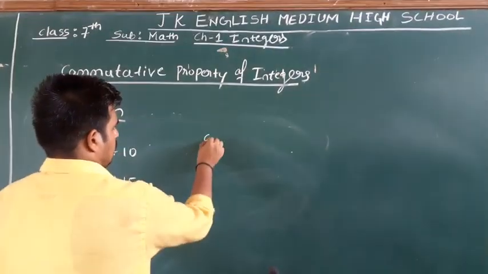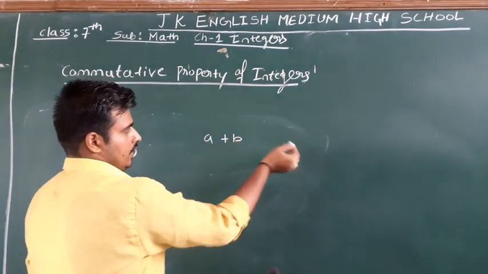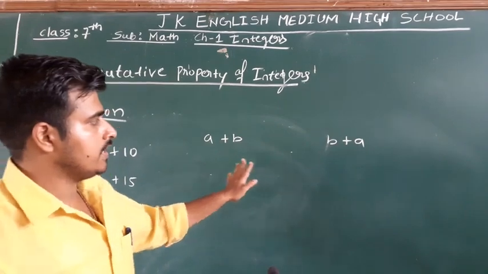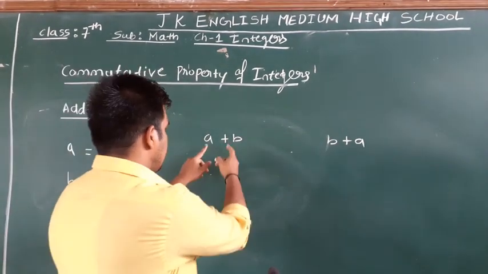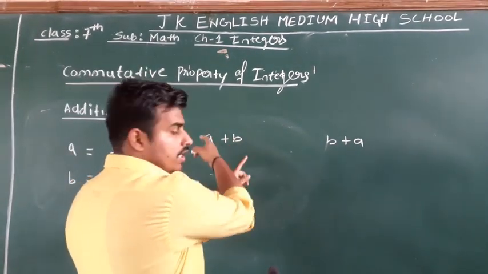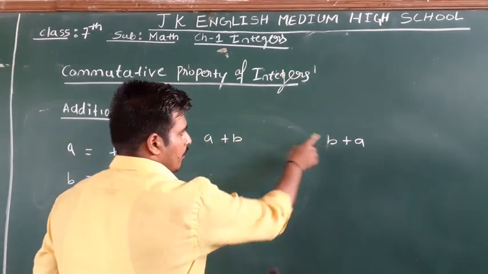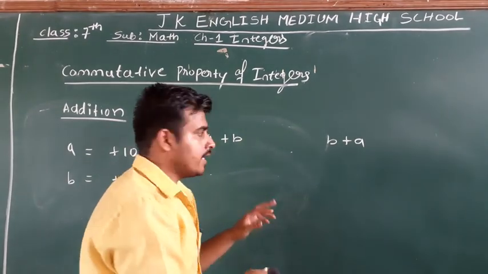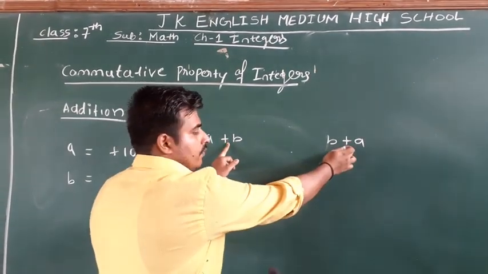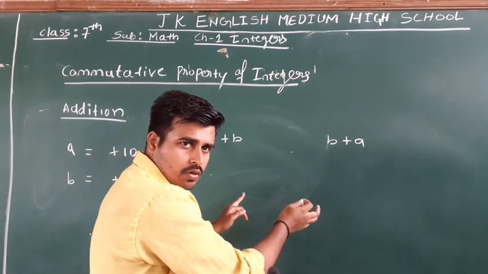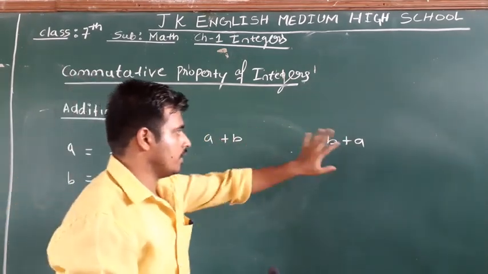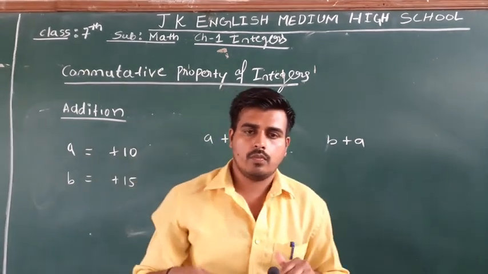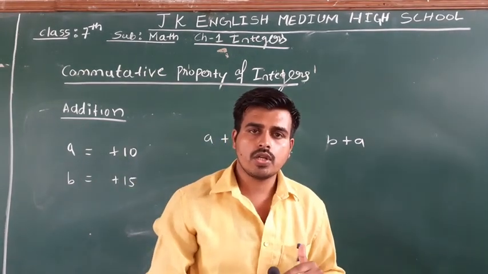Addition operation. If A plus B is equal to B plus A, here I am exchanging the operands. B is coming in place of A, and A is moving to the place of B, so I am exchanging the operands and keeping the operation the same. Even so, by substituting values in both expressions, if I get the same answer, then what will be my conclusion?